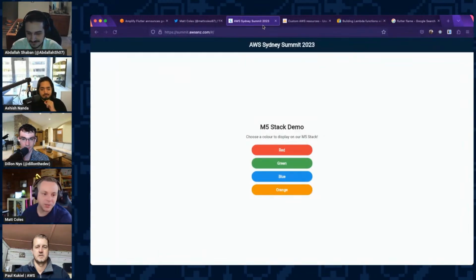Paul and I have mucked around a lot with Flutter recently. We're building that reference app for CodeCatalyst, as I mentioned. But we also built a really cool app for Sydney Summit. And this was an IoT app. We don't have the IoT device handy with us. It's probably somewhere in Paul's other sheds, in the other room. If I had thought about it, I would have brought it out.